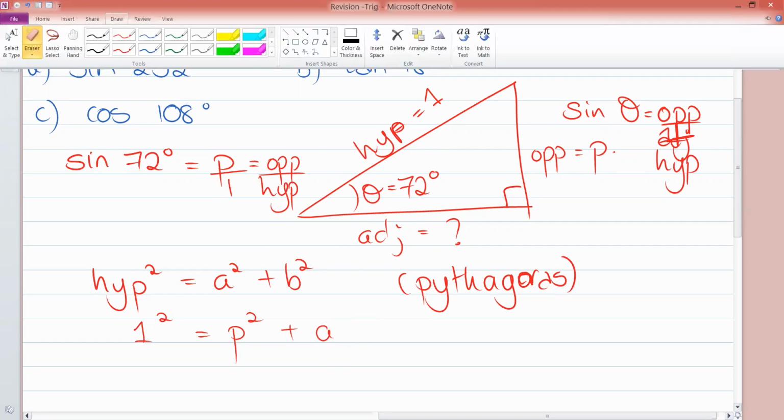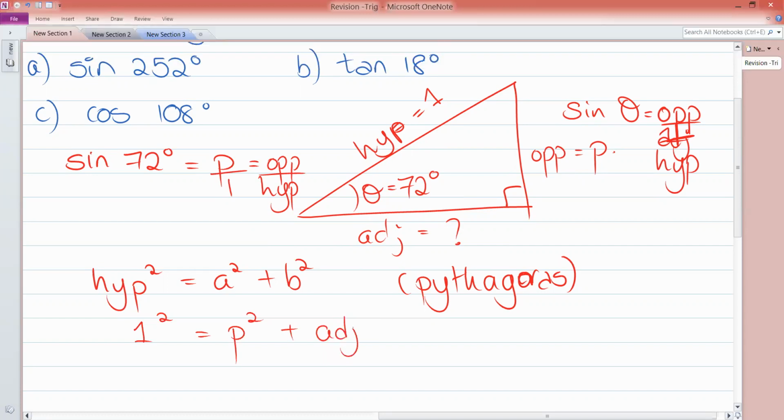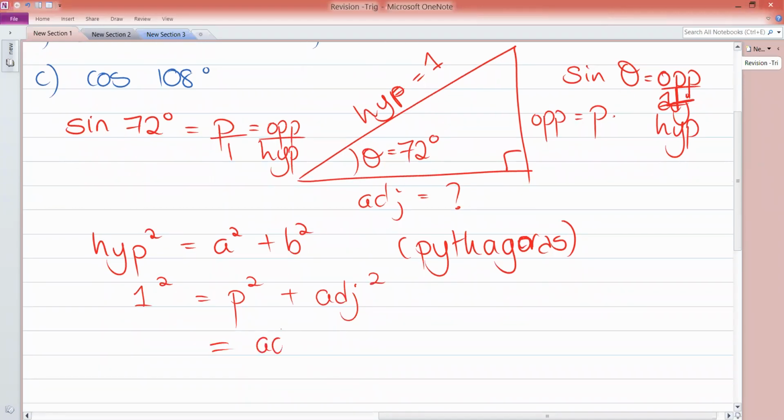Exam, ma'am. Yes. Would we have to do this at the beginning and then start answering A, B, and C? Yes, I would. So would this count for more? Yes, it definitely does count for marks.